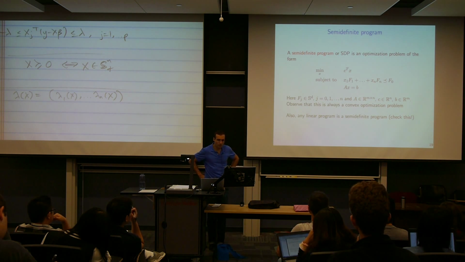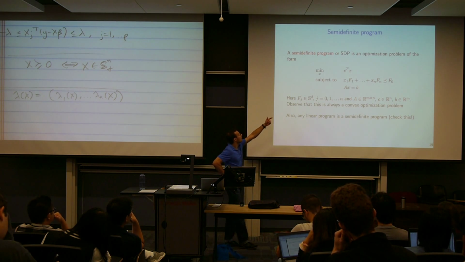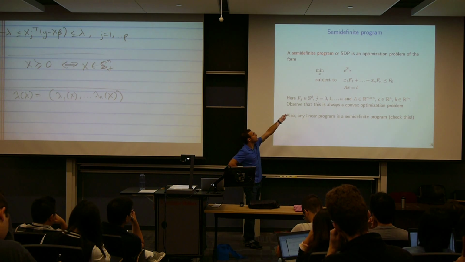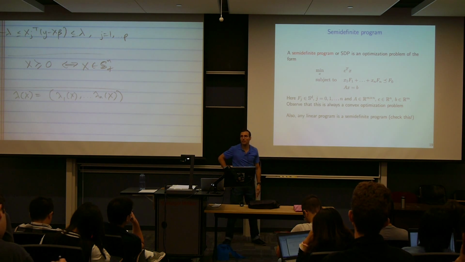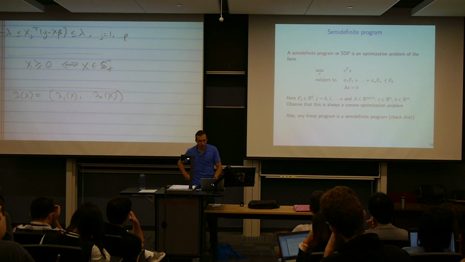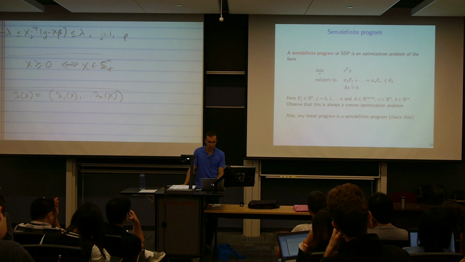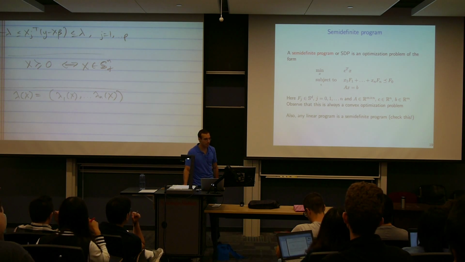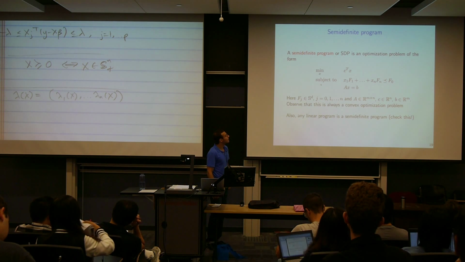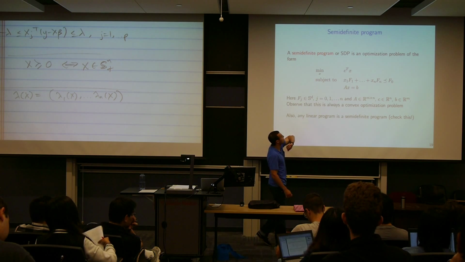So an SDP you can think about as a problem where the optimization variable is x, the criterion is C transpose x, the constraints are that Ax equals b, everything you know from linear programming, but the inequality constraint changed. And I'm given matrices now, F1 through Fn, which are symmetric matrices, say in d by d symmetric matrices. And I'm given another matrix F0.